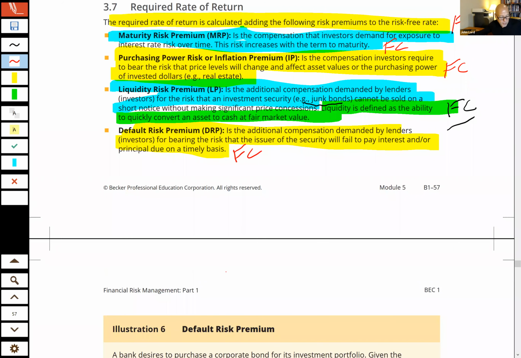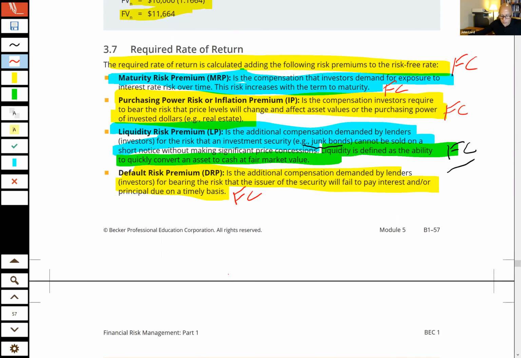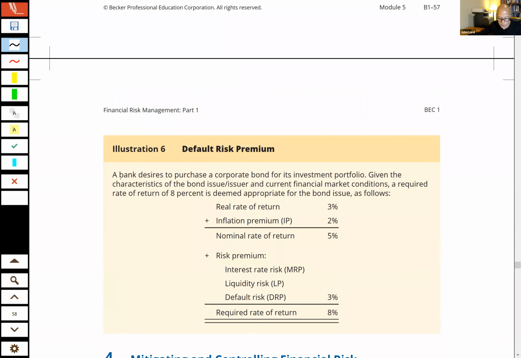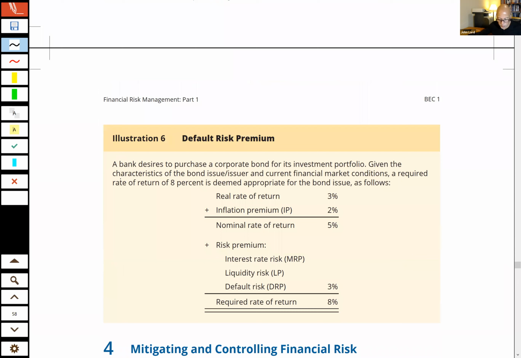Now, I think it's worth knowing what the definitions are, but you simply take that risk-free rate of return, and then if you have a problem that tells you, they don't have to tell you all of these, maybe some of these, it may be a couple of them, then you go ahead and add that on. I'm putting plus signs there because you will add that on to the risk-free rate of return for these different premiums. And that's what happens in this example, guys.